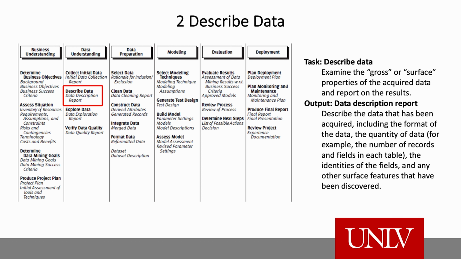To document this process, we create a data description report. This report summarizes the type of data we obtained, the size of the dataset, the meaning of each variable, and any early patterns or irregularities we notice, such as unusual values, empty fields, or unclear labels. The report also evaluates whether the available data is suitable for the project's goals.